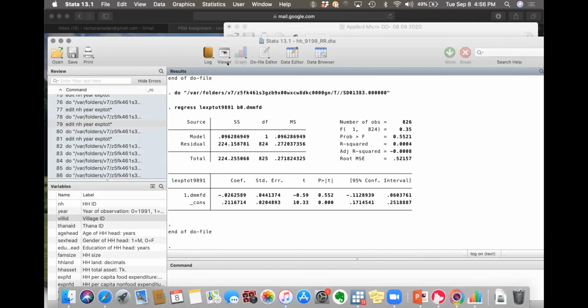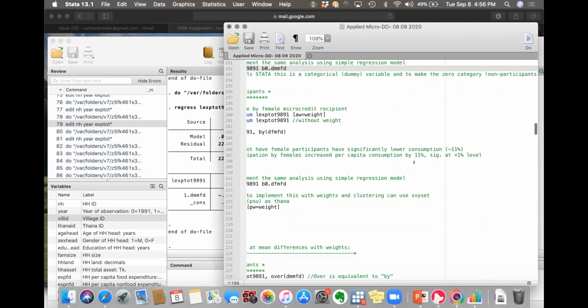Okay. All right. Let's see among females. And keep in mind that we said that we can have in the same household male recipients and female recipients. We will do the same thing.